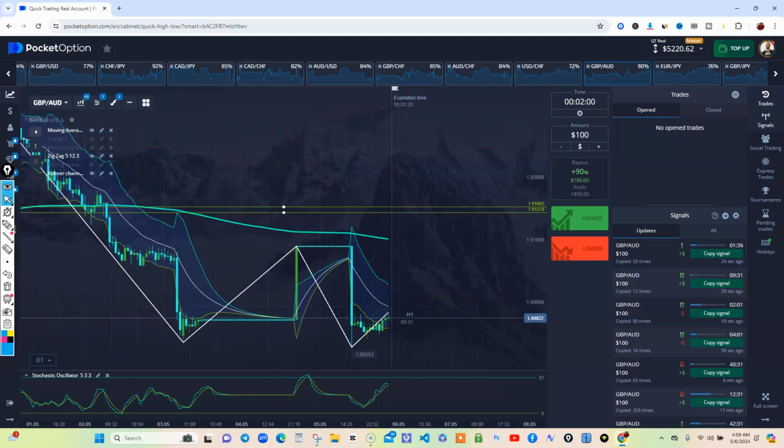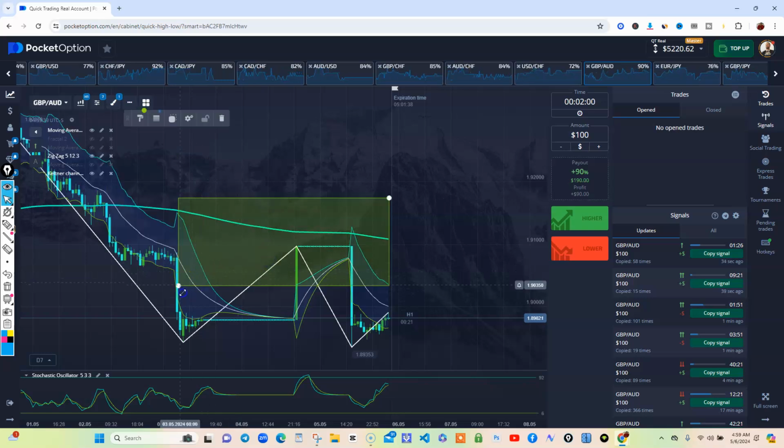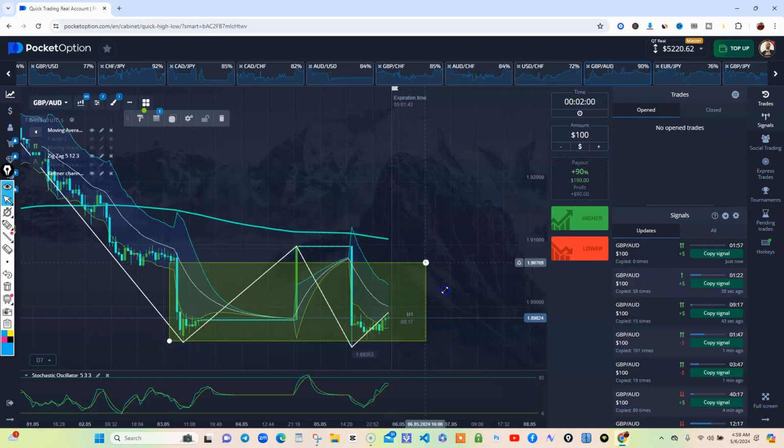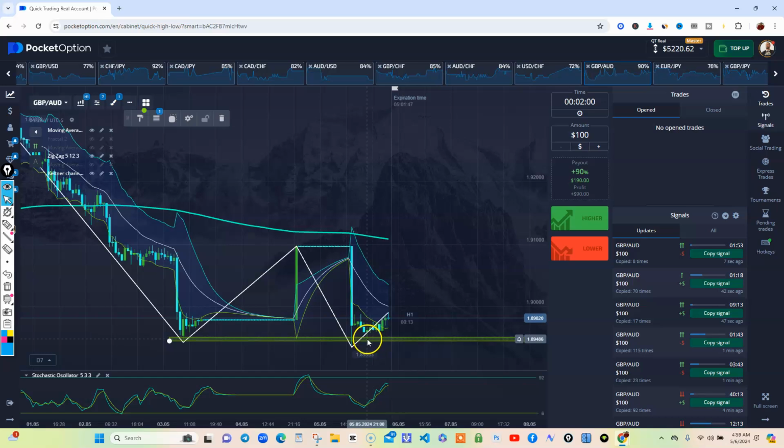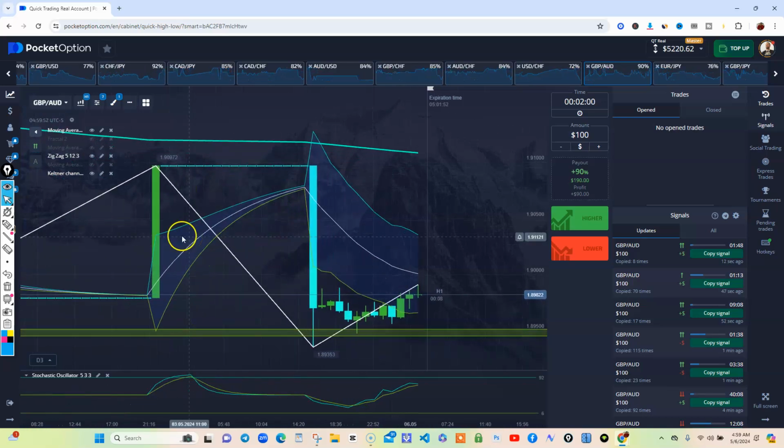That's why I usually mark up everything so I can kind of just see. Some stuff I don't even gotta mark up, but I mark it up anyway. But this H1 look a little sloppy, so just bear with your boy as I mark this up. So I'm on the H1. I find points here, of course. One point. All right, so if we got a point here, that means it rejected somewhere here. You see the wicks here. I might need to zoom in so y'all can see that a little better.